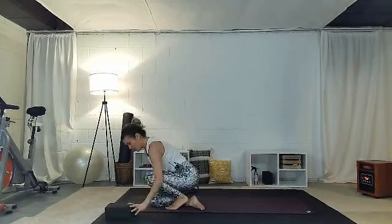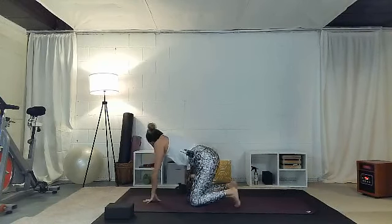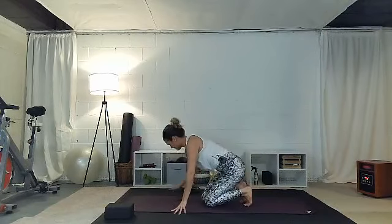And release it. Shake it out. Good. All right, let's get rid of that block for now. Put it at the top of your yoga mat, okay? And strap can just be off to the side as well. All right, let's take downward facing dog.